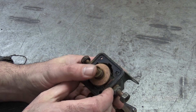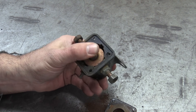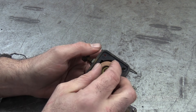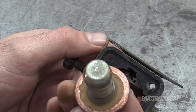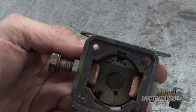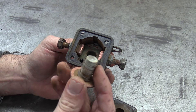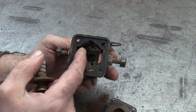So when you turn the key — or sometimes when you turn the key and you just hear a click — that's what you're hearing. The reason these go bad is because over time, you can actually see it quite clearly on this one. You see this disk and how it's all pitted and beat up? And the same thing with these contacts. There's a lot of electrical current that's passing through here when this activates, and over time it just wears these out.